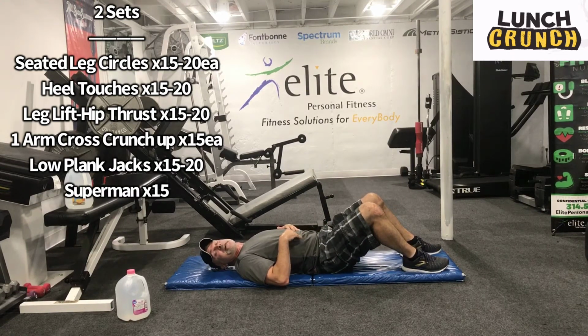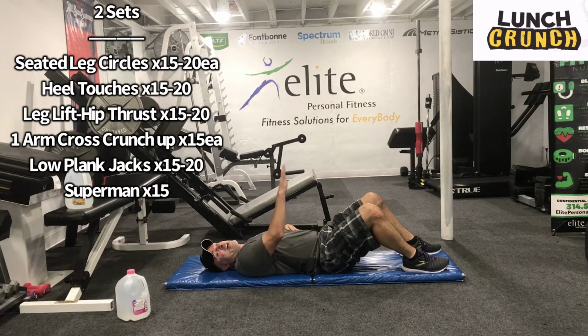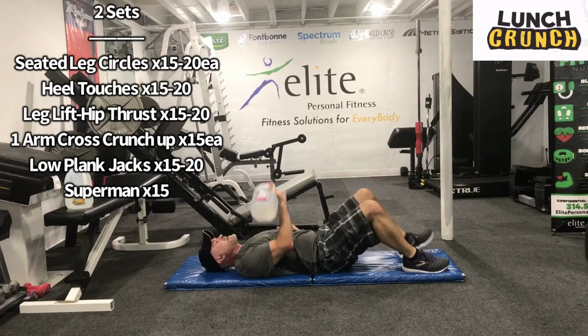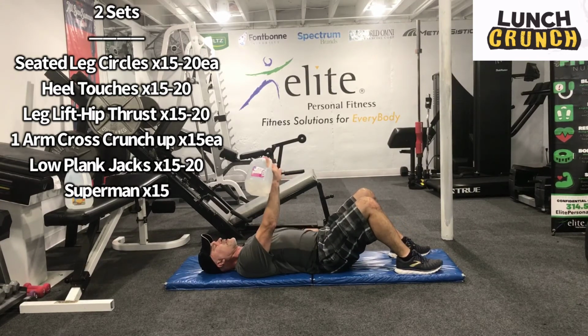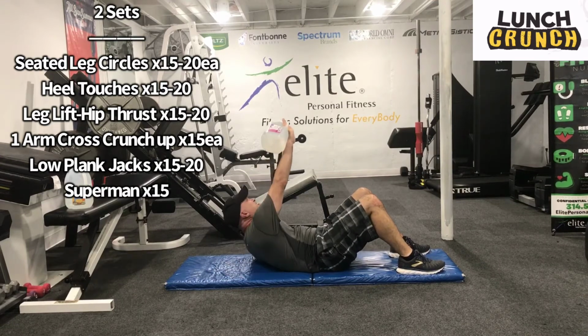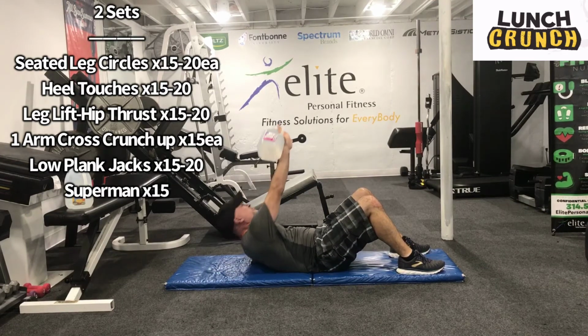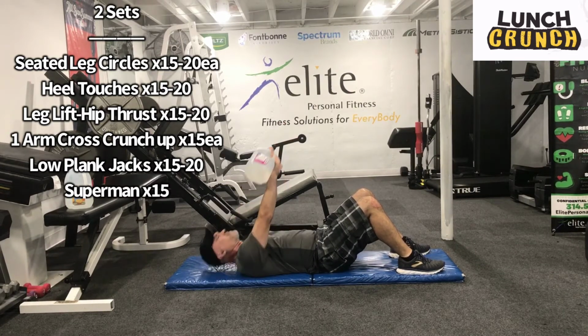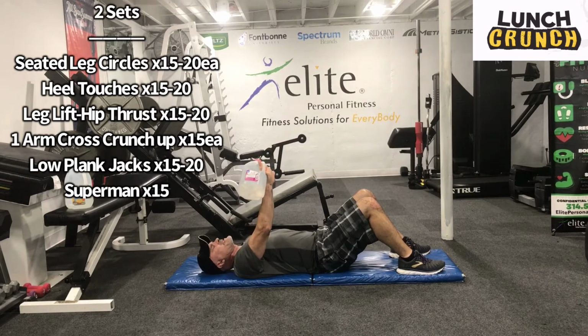So now we need our gallon jug. If you're using weight, again, you don't have to use weight. We're gonna do our crunch ups. We're gonna get 15 a side, just rolling that shoulder blade up, okay? So here we go. One, two, tighten that core. Three. Hit that ceiling. Seven, coming across the body.